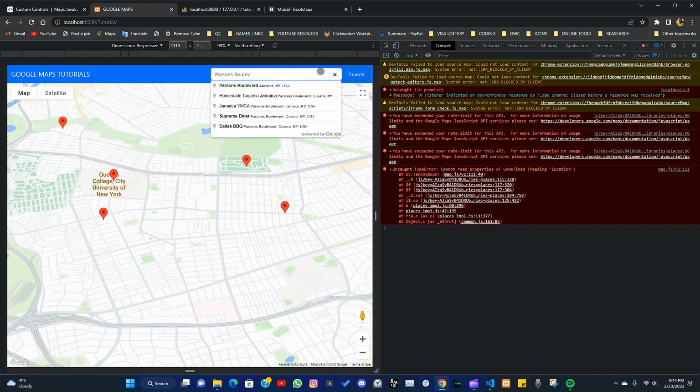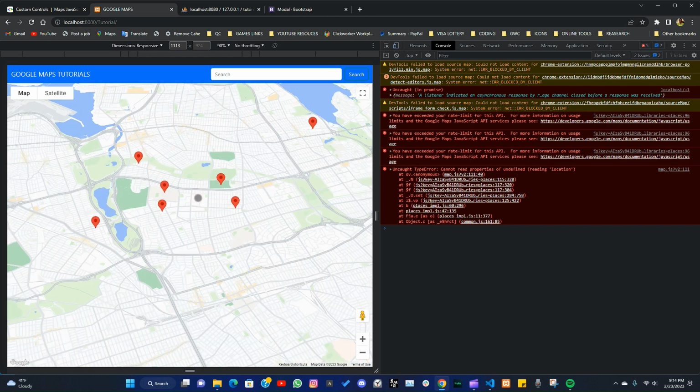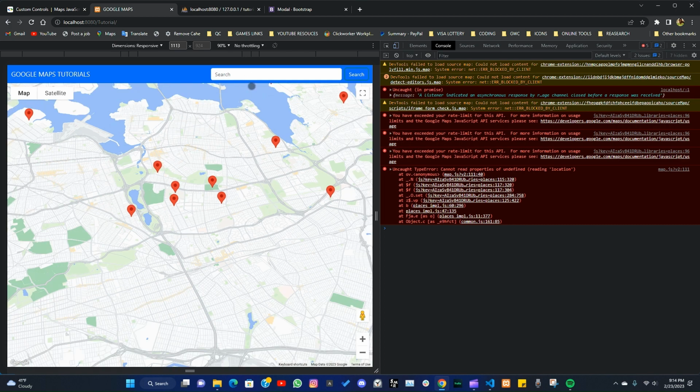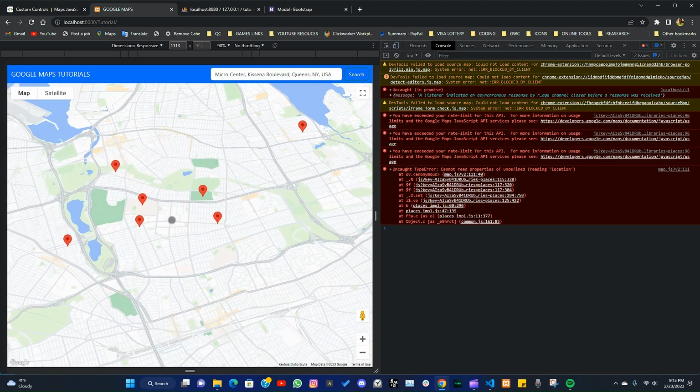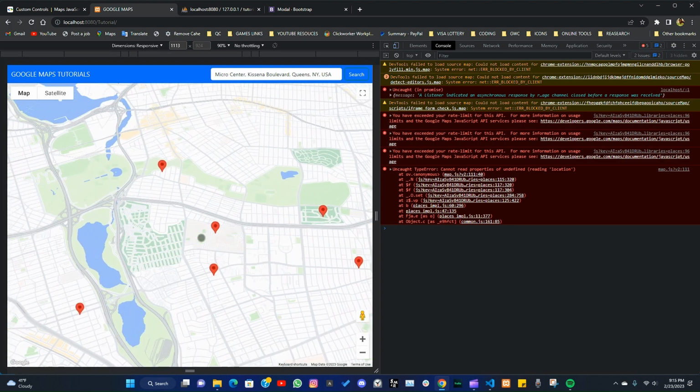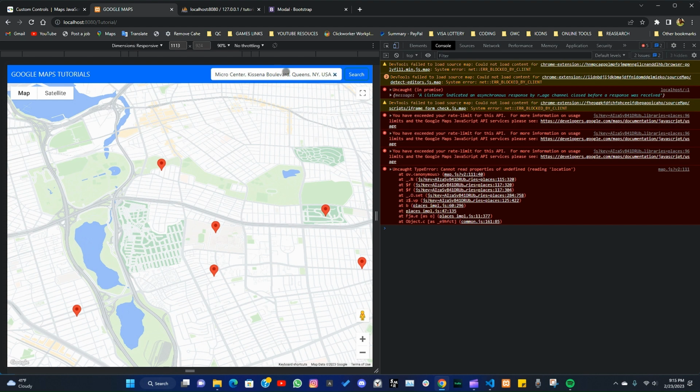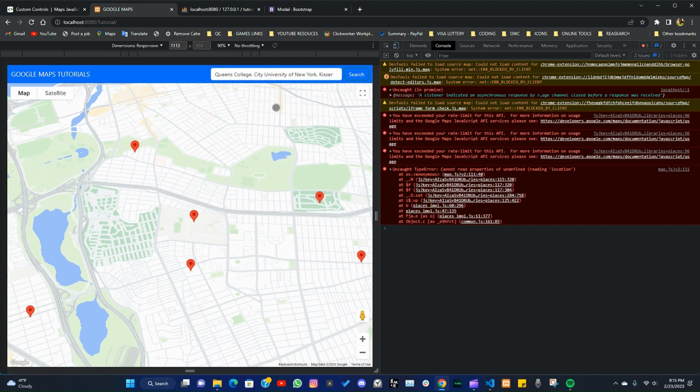Okay, because you're supposed to animate. If the distance is really huge, it won't, so let's zoom out a little bit. What place is so close? Let's just say micro. Okay, see, it moved a little bit, but let's try to zoom in a little bit and go back to Queens College.